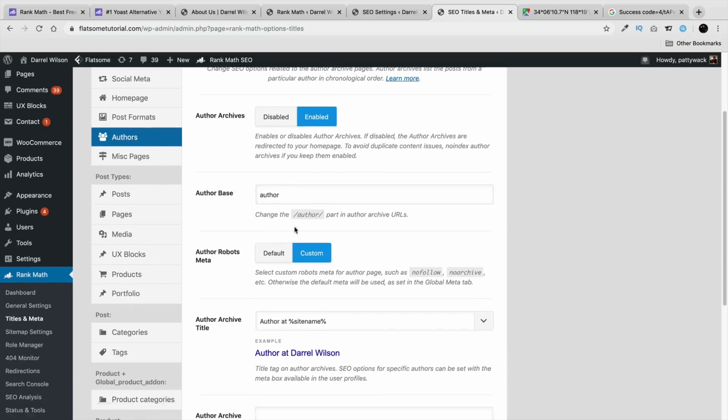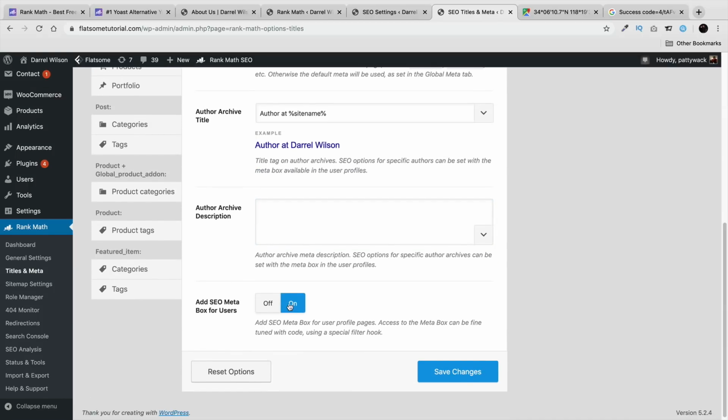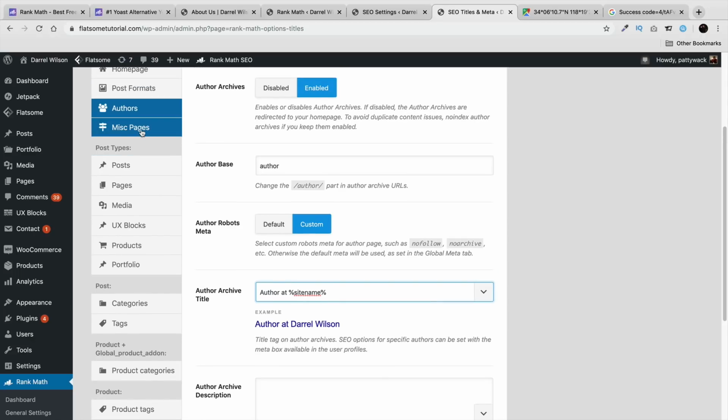And then right here, I have Author at, quote, site name. And then right here, I have this checked to on. All right, now this right here, I believe is optimal, but then again, you'll come across websites that might say, well, you should put the site name or the page. It's like, no, this is just clean. Author at, there you go. Just simple, just keeping it very simple.